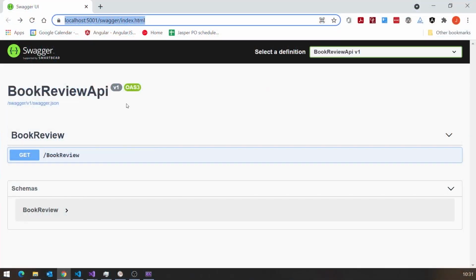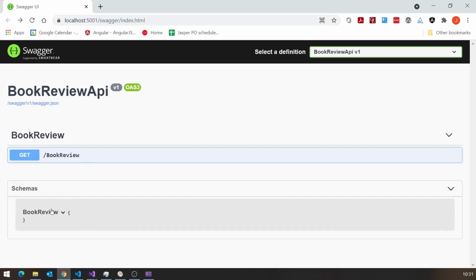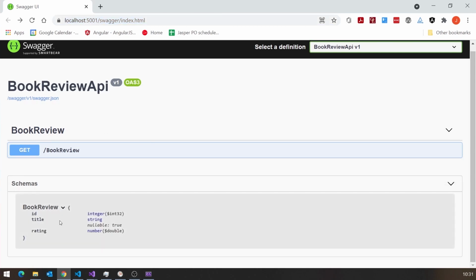When you put an address in the address bar of a browser, it does a get, which isn't as useful as we'll see when we add the other ones as well. So instead, we have this Swagger approach because it's showing us so much more. It's showing us things like what the data structure to expect back is. So we've got an ID, we've got a title, and we've got a rating. So it's giving us that information.